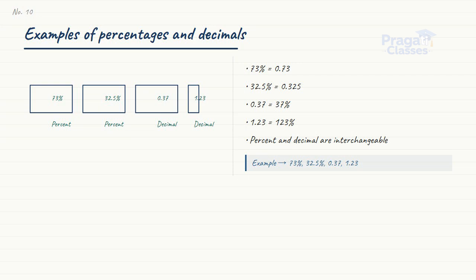The big takeaway here is that percentages and decimals are completely interchangeable, they're just two different outfits for the same number. Whether you see 0.37 on a calculator or 37% on a test score, you're looking at the same amount. Getting comfortable switching between them is like being bilingual in math.